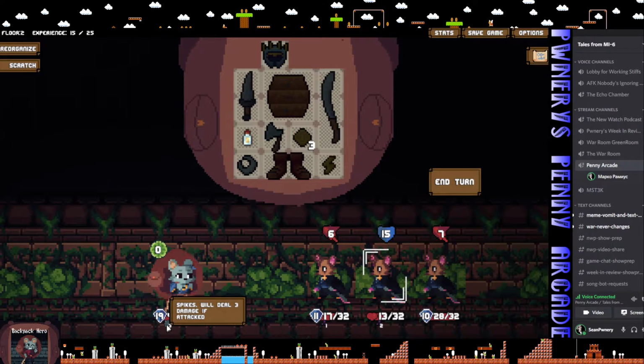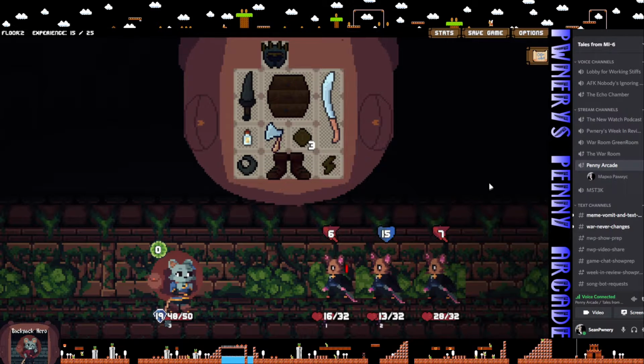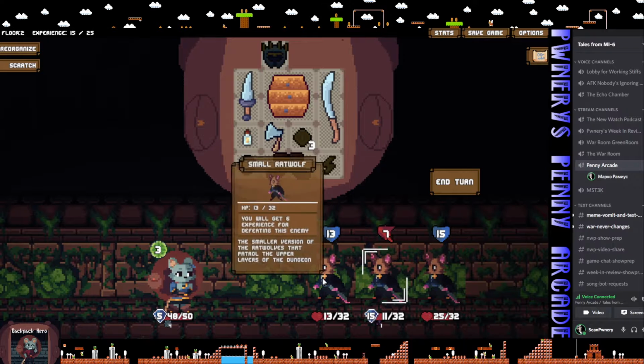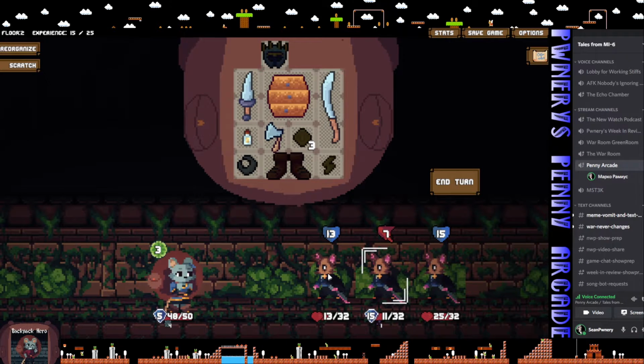And then I'm going to do 3 spike damage every time they attack. That's what that little 3 is. Now we're going to have 4 spike damage. So you have to kind of really think this out. Alright, so now these guys don't have defense. This guy does. So we'll go after this guy again.